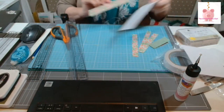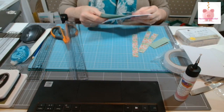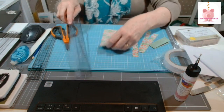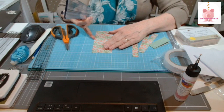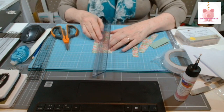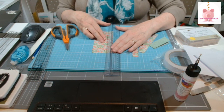And then this, nope, but it might fit there. Nope. Okay, I'll do a fourth one just because I can, because I should do the inside of the card too. I like to decorate the inside of the card, and if I can, I'll decorate the envelope just because it's nice.